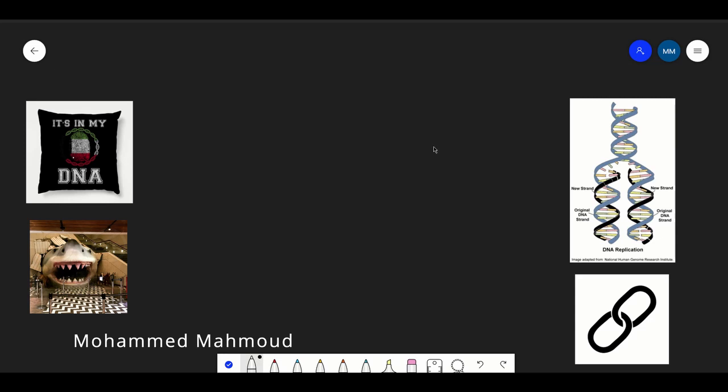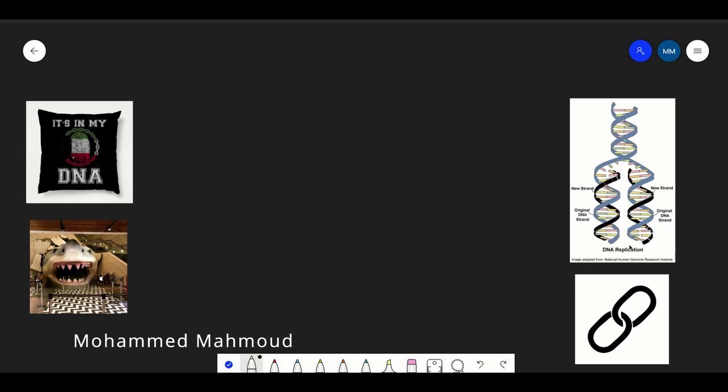Hello, I will be explaining today the similarities between DNA replication and the liberation celebrations that we are doing now. DNA replication, as previously explained by my teammates Mohammed Al Zamel and Sauod Al Buaijan, is that there is a new strand and the original strand, as presented here on the right with the picture. And there is a link between DNA replication in general and the traditions and the change of traditions here in Kuwait, and how it links with Liberation Week as well.